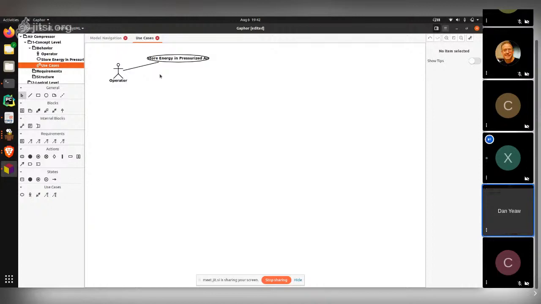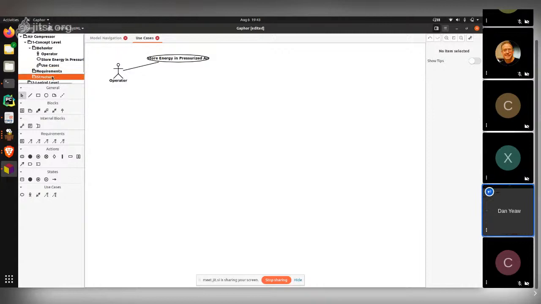I think I'd say pressurized air, but I don't like long phrases for things. I think pressurized air is... Yeah, so that'd be good too. And maybe you could say, well, the goal of the user is maybe to pressurize air as well. That would be good. I was just trying to cover that there's some energy there that you're creating that you can use later. But I like just even pressurizing air. I think that does make me ask, okay, why do you want to pressurize air? But I mean, the storage of energy is innate in that process. So I'm not sure what you're getting at by saying you're storing energy.